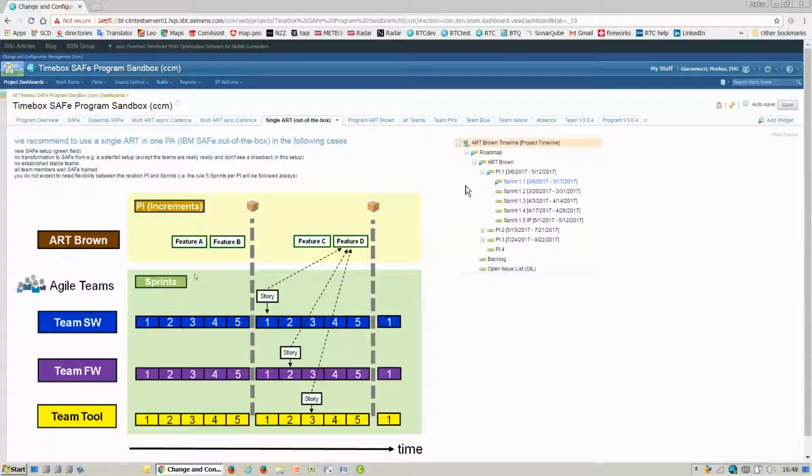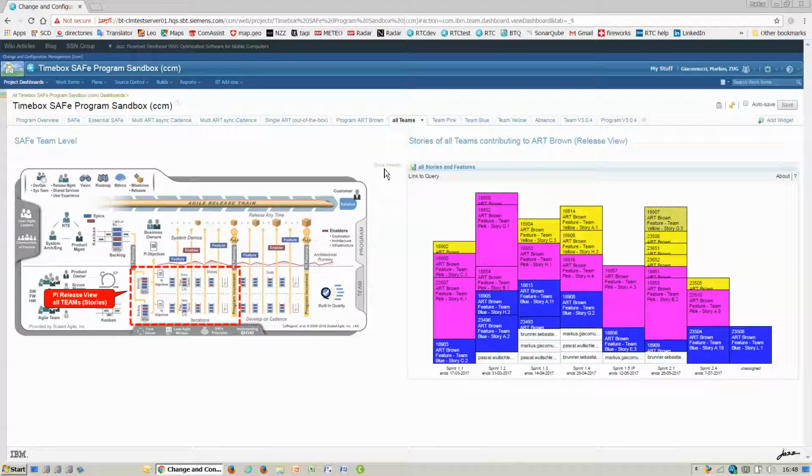So let's move now to this tab All Teams, where we can have a look at all the activities on team level. You see here we have now the 3 teams, which are represented in the colors blue, pink and yellow.